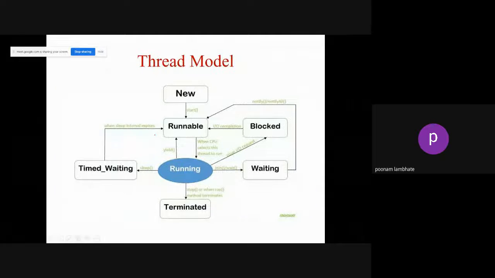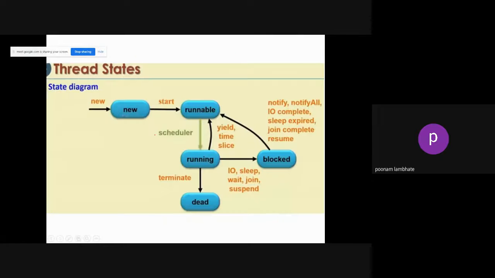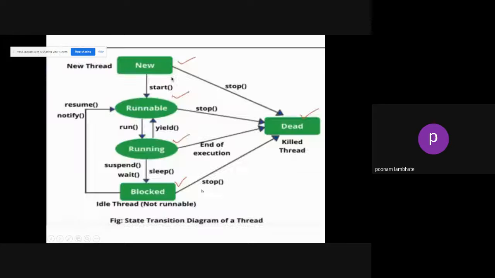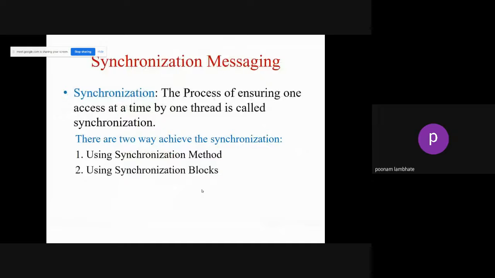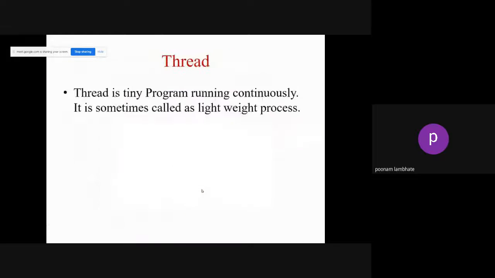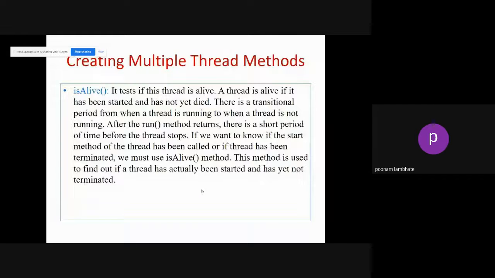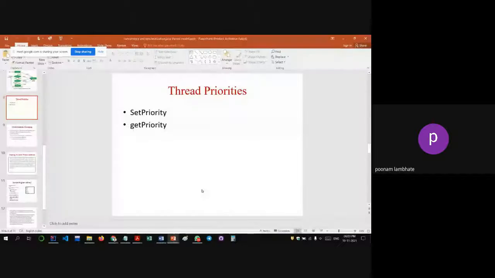Then this is the life cycle that I've already told you: runnable, running, terminated, waiting, blocked. And this waiting and blocking and all, you can perform by calling certain methods also, like yield, terminate, wait, join, suspend, sleep. That is some other concept. Then you can synchronize your threads also based on certain methods. Those are some concepts which we'll not touch now. We'll see them later.